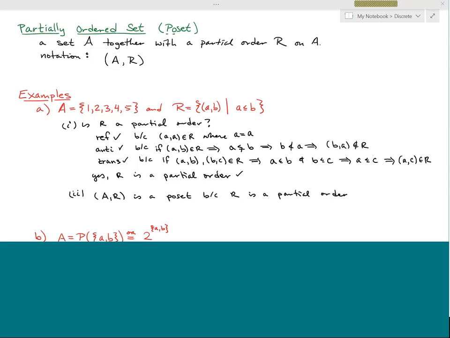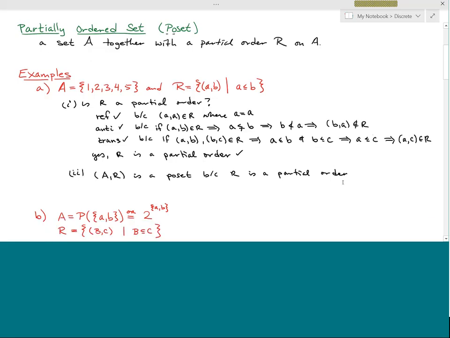All right, let us look at another example. So this here is the example we just did. It's the quintessential example of illustrating what a partial order is. It's this less than or equal to symbol. And in fact, it's so incredibly quintessential, so incredibly how partial orders were put together, that one of the alternate ways of writing a partial order is actually like this. You put whatever your set is, and then you have the symbol less than or equal. And that's actually a shortcut way of people saying, hey, you've got a partial order for your relation. Okay. Now, that's one of the really classic examples of a partial order.